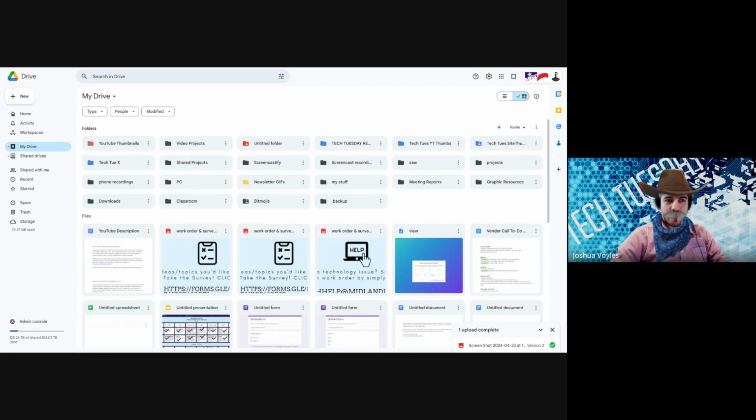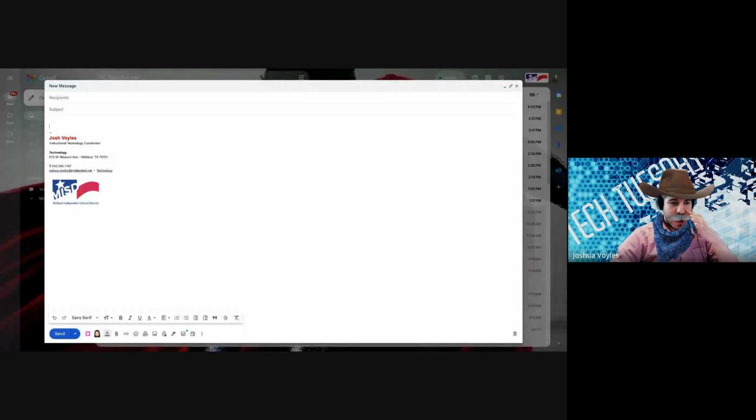going to switch over to another browser tab, and you should see my Gmail. And I have a kind of fake email that I haven't really typed anything into yet pulled up. So let's say that you want to share something, you want to attach something, as long as it's in your Google Drive. If you actually start using your Google Drive for all of the things that you want to store, instead of your computer, which is probably a good idea anyway, then you'll never have to share a document again. You just send a link. So that means you'll never run into that 25 megabyte attachment limit.